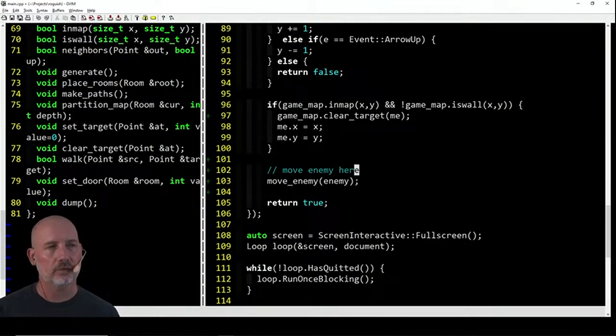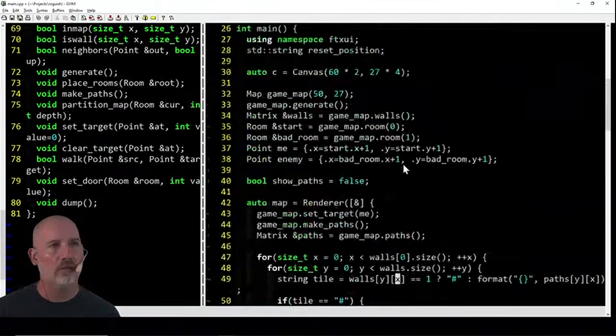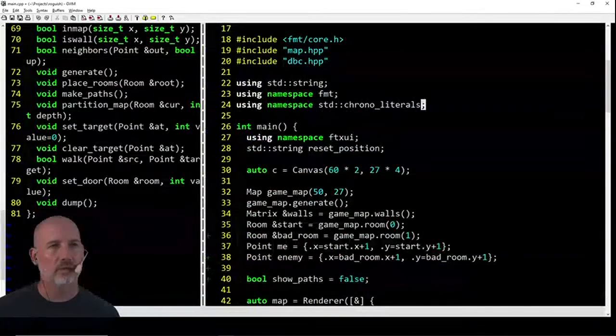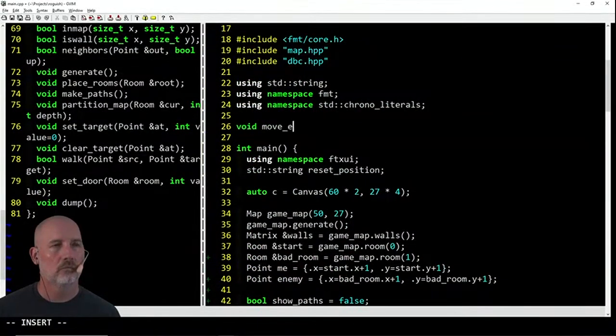Yeah, let's see what we can do. We need the paths. Okay, those would need to be references. And then we'll make a little function up here. But it probably really should go in the map. We'll just do it here real quick.